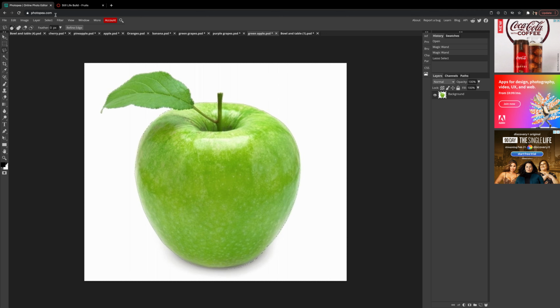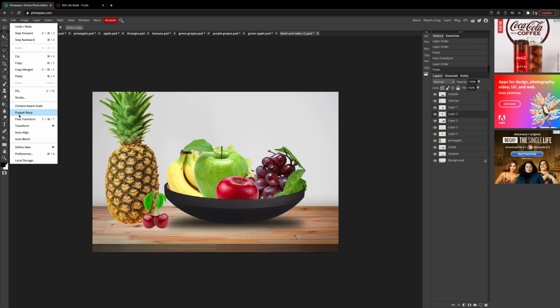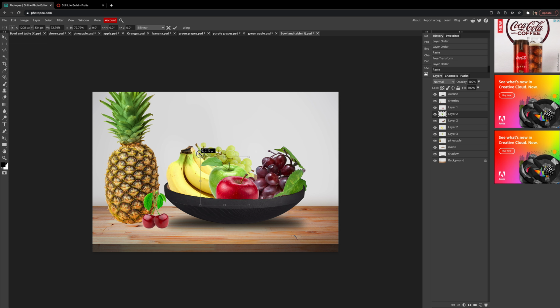We need to now inverse our selection. Select inverse, Control C, paste it in, scale it down, edit, free transform. Make sure to hold Shift, maintain proportions. I'm going to slide this to the back behind the grapes.